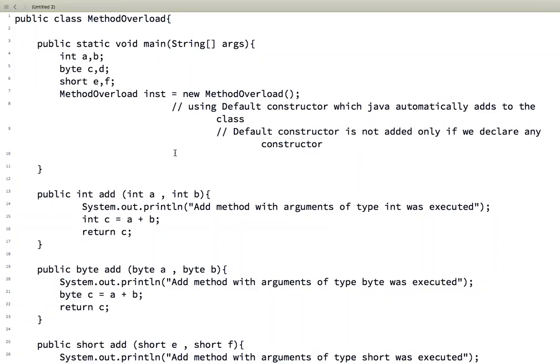So let's call system.out.println. Let's add integer variables. Right? Let's assign values to these variables first.